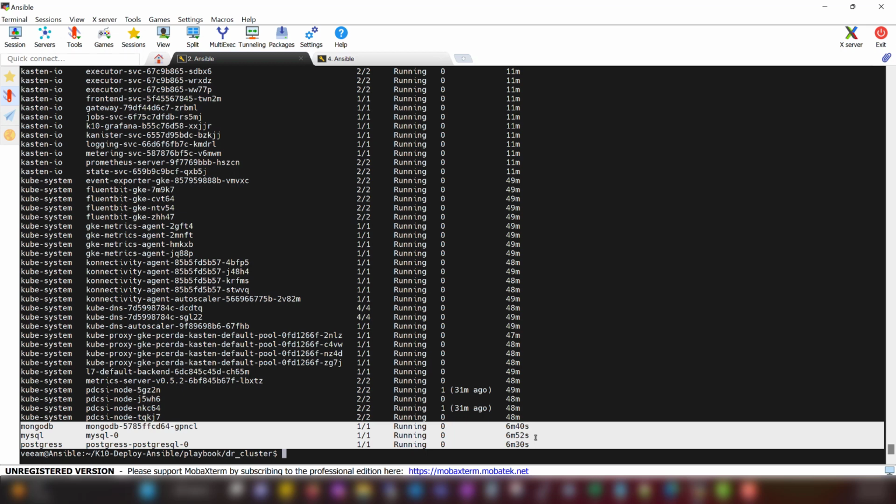So you can have all your applications ready to be used in case of any kind of disaster in your production cluster. And remember, all these Ansible playbooks are available in GitHub, so you can try them yourself.